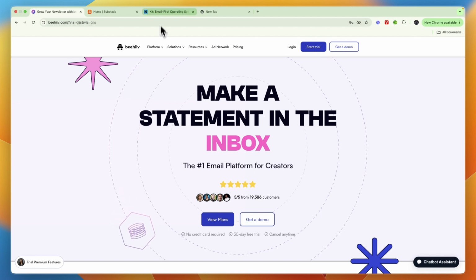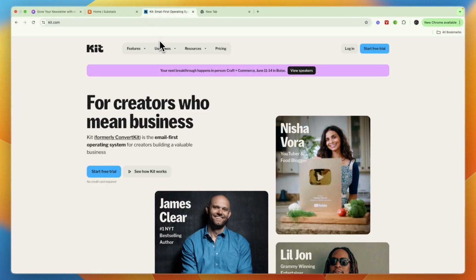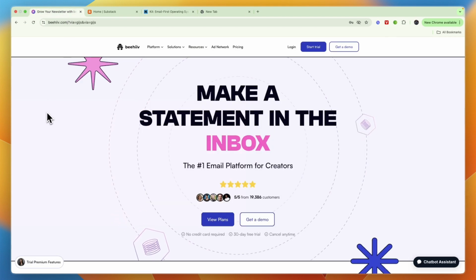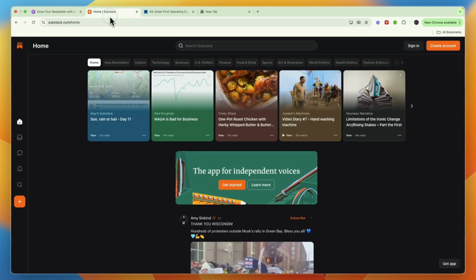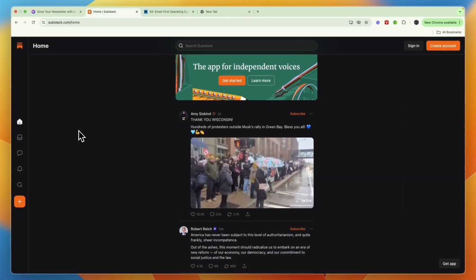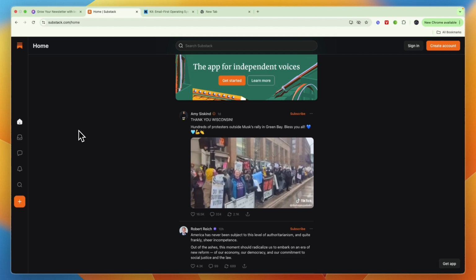And again, Kit and Beehiiv are pretty similar, but in my opinion, Beehiiv out of these two is the better platform with more advanced analytics and more advanced customization, so you can really make it look however you want. But Kit does have the best free plan for the amount of subscribers that you can get, because with Kit you can get up to 10,000 subscribers and you can already make your newsletter paid, whereas with Beehiiv, that is a feature that is locked behind one of their paid plans. Now Substack is free to publish on, but they take 10% on top of payment processing fees.